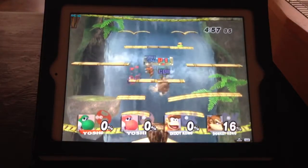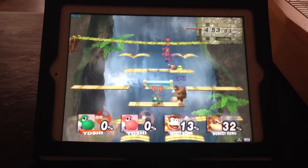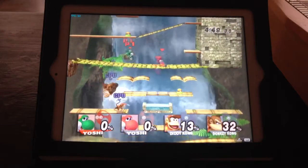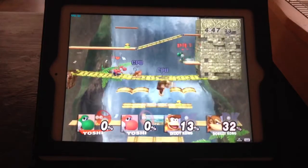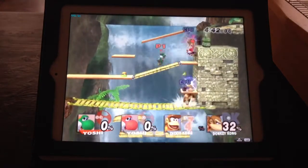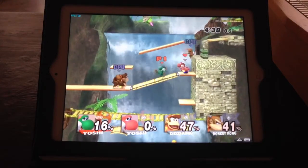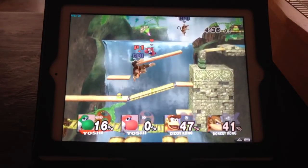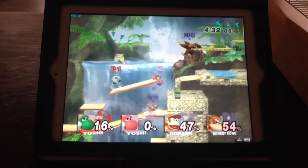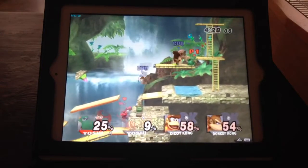Even when there's a shitload of action on the screen, still 60 frames a second as you can see. The lag is due to Splashtop and not the emulator itself. If you guys want to try this, in the emulator settings make sure you pick DirectX 9 not DirectX 11, because when you stream it, it runs like shit in DirectX 11 — it drops to like 30 frames a second, it's very noticeable.